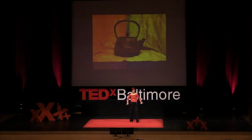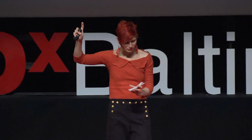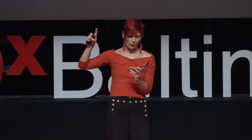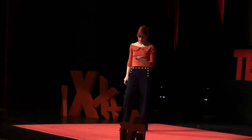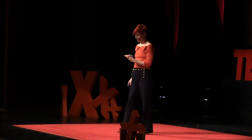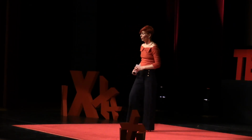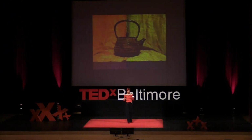Okay, jazz hands, everybody. Drawing fingers up to the side, hanging out in your peripheral vision. Focus on the slide, deep breath. Slowly trace the edges of the teapot with your eyes. Follow your finger with your finger. As you narrow your focus, your brain is powering down. By noticing the tiny details, we are opening the connections and pathways, feeling the lines and angles of what we see before us, etching a sensory blueprint on the brain. We are engaging the part of our brain responsible for mindful meditation. Fingers down. Thank you for participating.